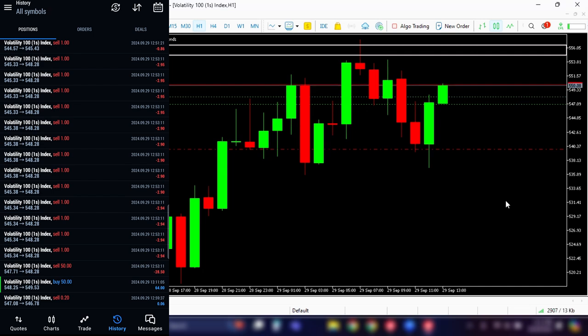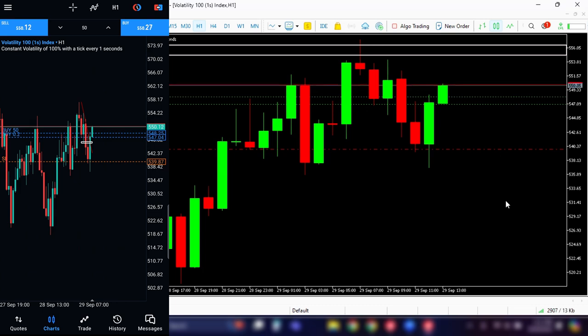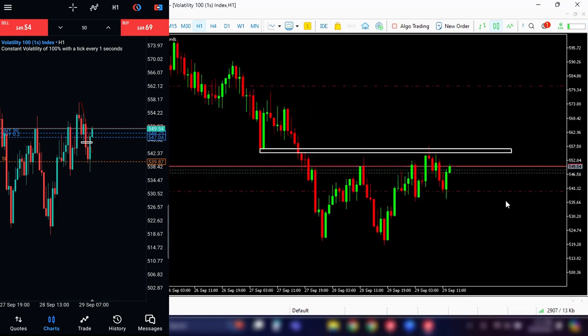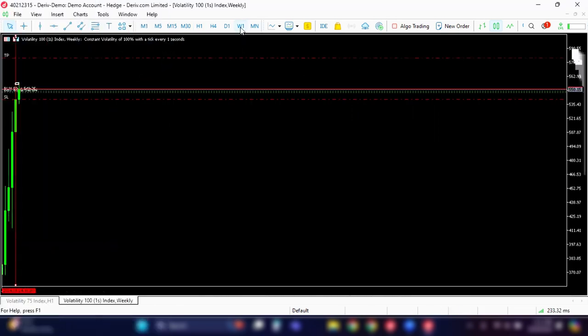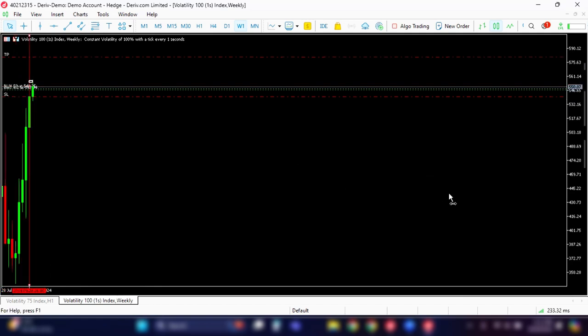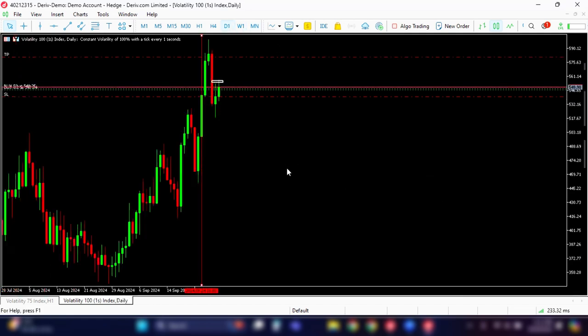Okay. So that is how the TP works, and that is also how the stop loss works. We are expecting the price to continue going up to this level. You can hold it as much as you want. You can also decide to hold it for weeks. If you are patient enough, if you want to be a millionaire, you can also hold it for days.